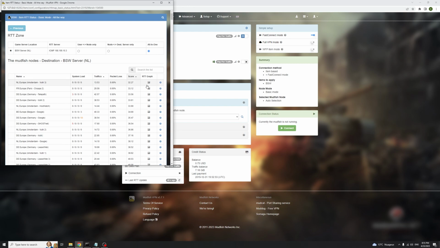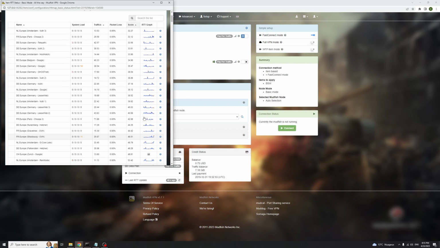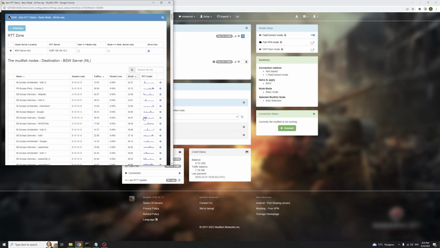If you're patient enough, you can also look at the RTT graphs, look at which one is more stable than the other. So I can see, for example, that DE Germany Volta is a lot more stable, and then I can look at the values specifically. The more patient you are with the process, the better results you'll have. But at some point, it's also too much to handle. So just keep trying until you find something that works for you, and hopefully the problem is resolved soon enough.